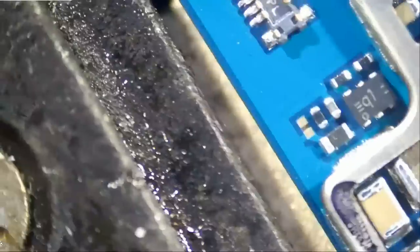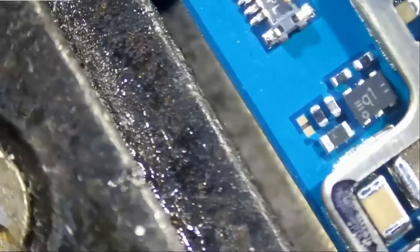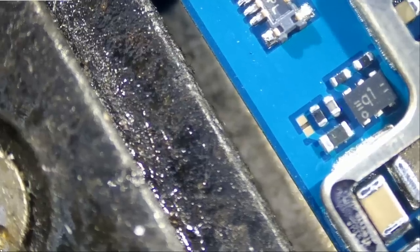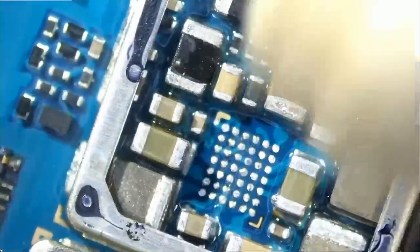Great. Let's clean up, and I'm out of the swabs. I do have a box inside, but on my bench, I do not have any. I do not want to get up right now, so let me use this used one here. Very nice.